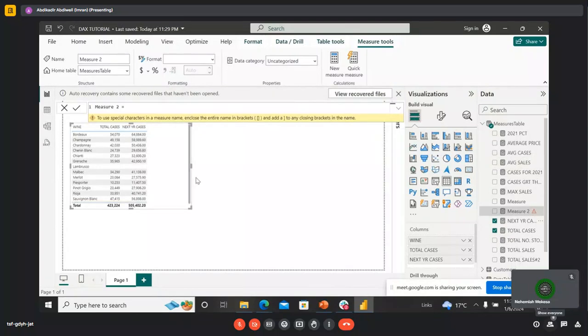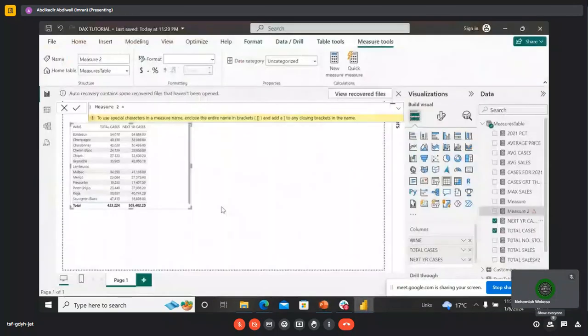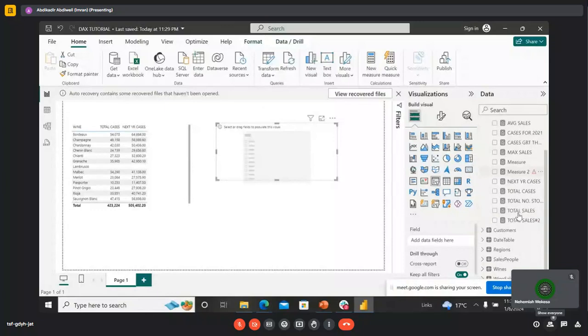If you tell me I'm going to use a slicer, and in my slicer I'm going to have a filter for the date table, filtering the column for year. So I change the slicer setting to time.